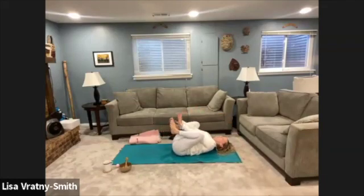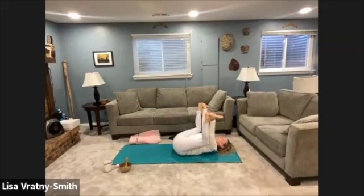Bring the arms in between the legs, taking hold of the arches of the feet, or you can also bring the hands behind the knees. Lift the soles of the feet to face the ceiling. Lengthen through the neck. Roll the spine out toward the mat. Knees easing outside of the ribs as much as feels okay. Relax the muscles of the face as you surrender into Ananda Balasana, happy baby pose.